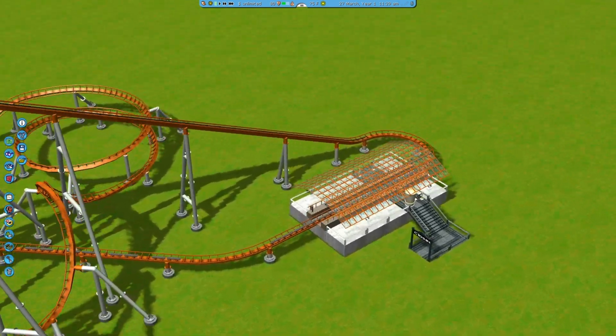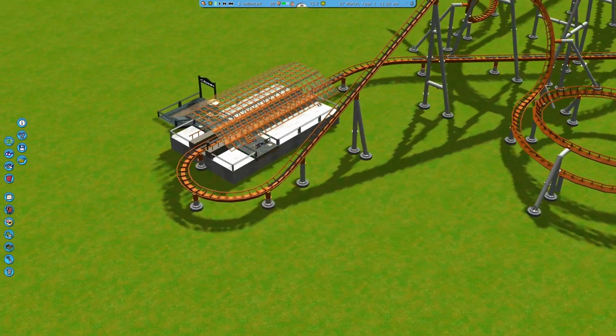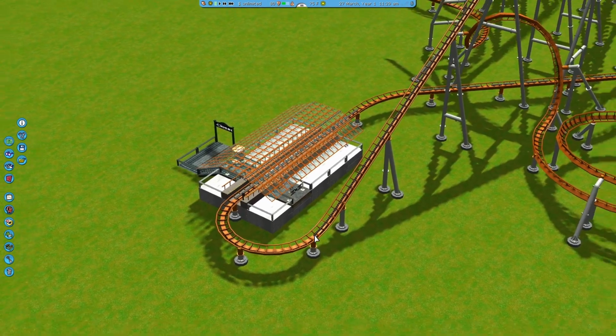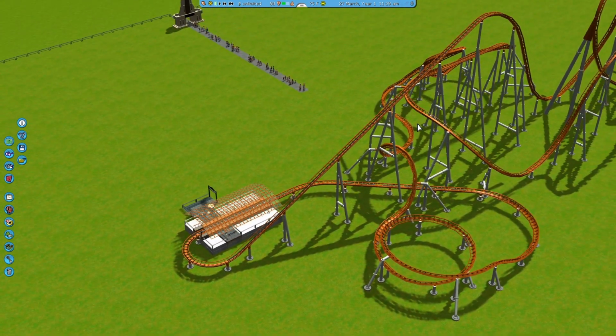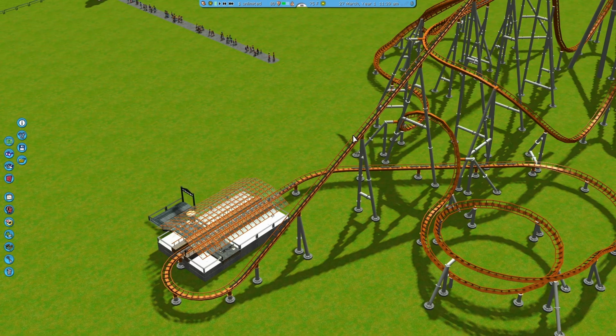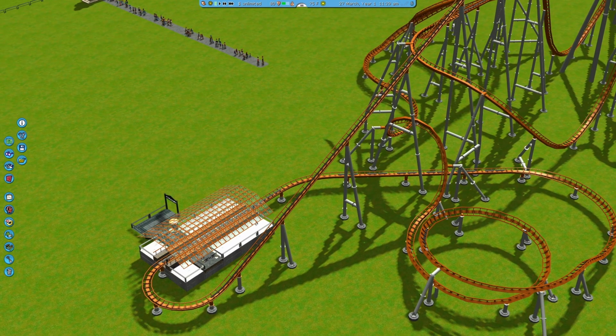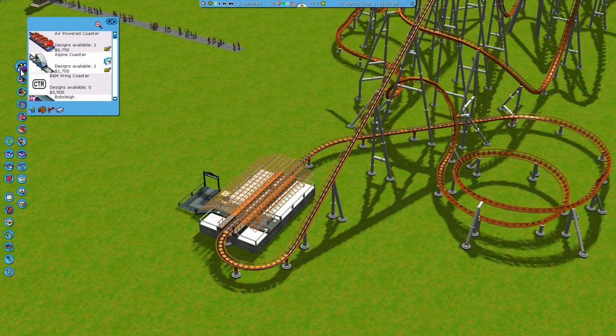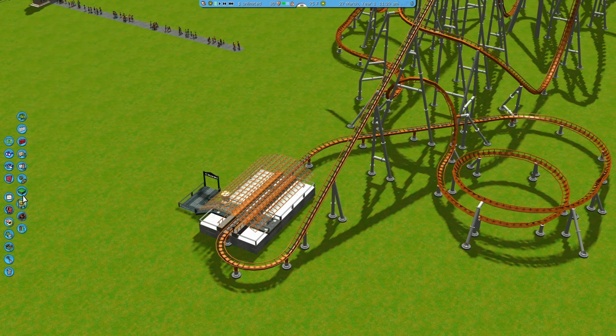Now, let's start off with the chain lift, because normally with a roller coaster, at least ones that have a chain lift like this, you're going to need a catwalk. The catwalk is basically there so the maintenance crew can go up the chain lift and inspect it. If for whatever reason the chain lift breaks down and the train stops, the guests should be able to get out and then walk down the catwalk to get back to the ground. So we need that for our coaster as well, if we want to make it look as realistic as possible.